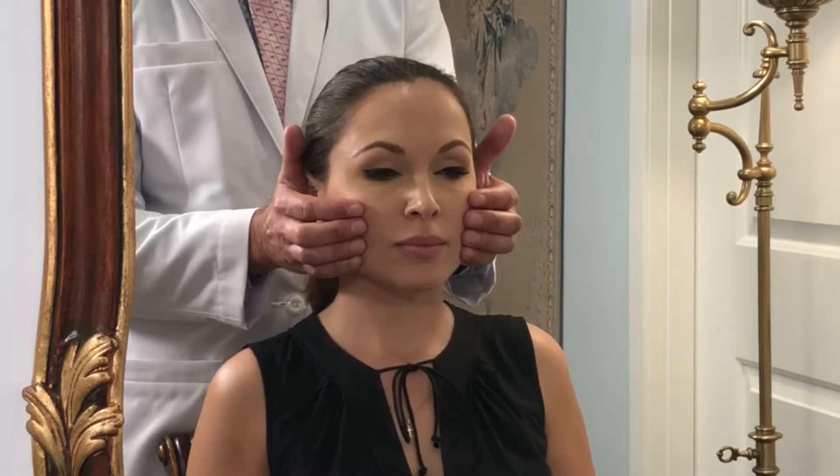When you do this test, it's very important not to put your fingers in the middle of the face and pull back, because as you can see, this really stretches out the mouth and makes everything look very unnatural. And this is not the effect that a facelift would have on you.